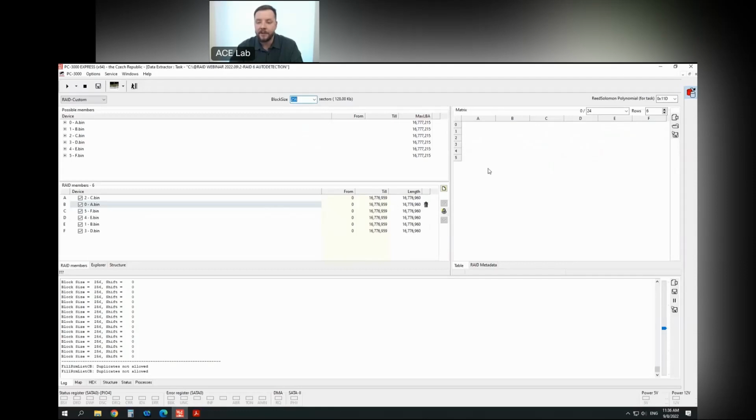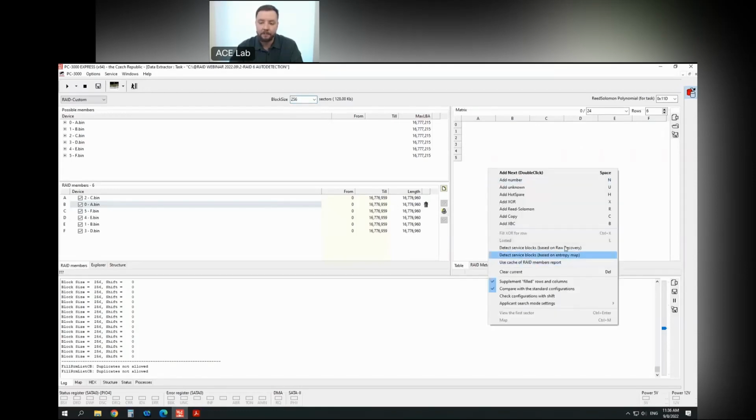We start filling the table from detected service blocks. In the RAID members report, you've seen that we detect where data blocks and where service blocks are located on each drive. Yeah, so we can move this information to our table.